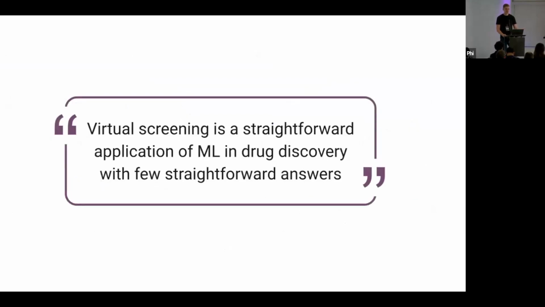Okay, so I already said, I think virtual screening is a relatively straightforward application of machine learning. If you've done any sort of property prediction, classification, regression within machine learning, you'll find that a lot of the same design decisions apply here. However, in drug discovery, generally speaking, not just in virtual screening, we'll see that there are few straightforward answers.